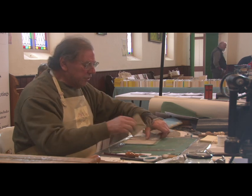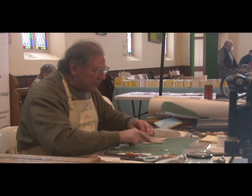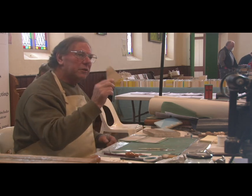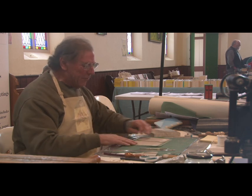You can measure each one yourself if you want, but the effort of making a little jig, even for one book, makes it really worthwhile doing, because you get a better finish.